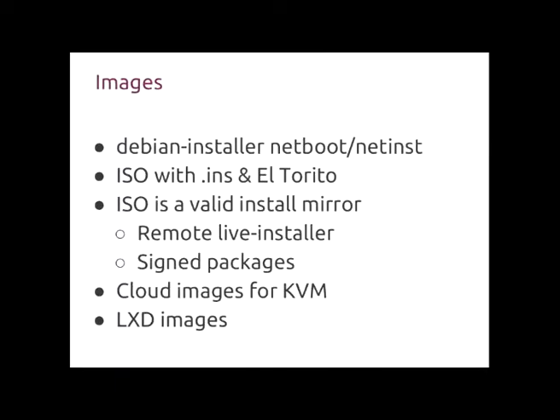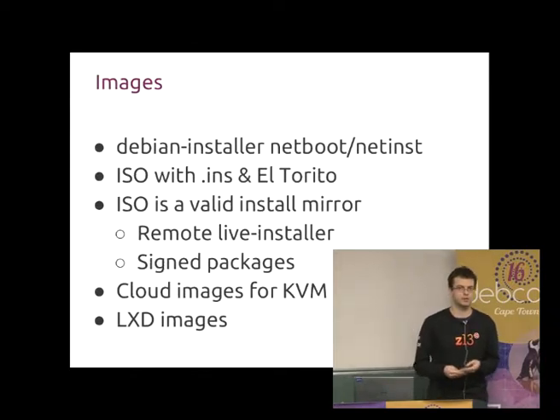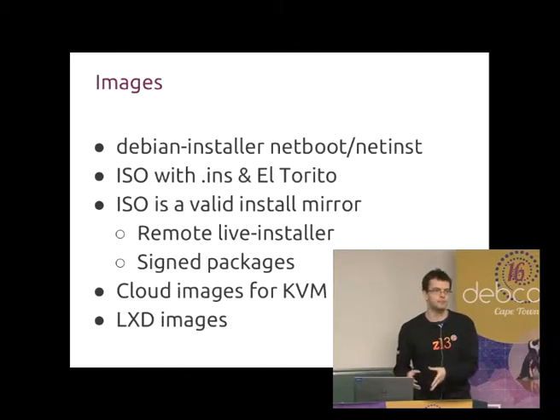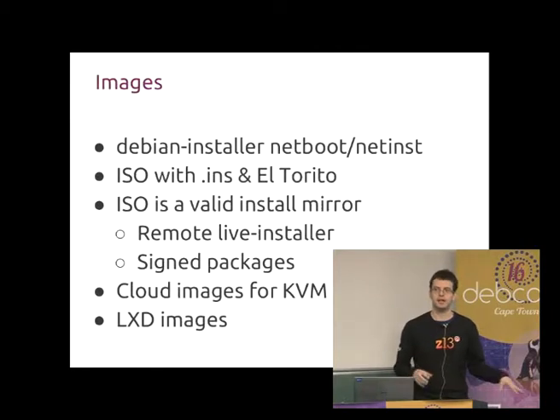Comparing with the S390X port in Debian, there are quite a few changes and things that we did from scratch or in newer ways. We have a single Debian installer build used throughout on all the different platforms, such that it doesn't matter if you're trying to boot and install an LPAR, a ZVM, or inside KVM — you still use the same DI kernel, the same DI, with the same preset values, so you don't need any different installation media.